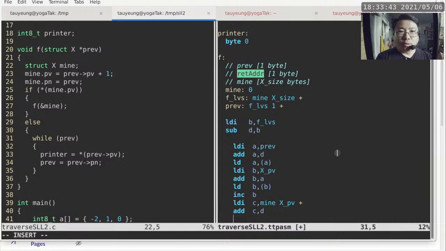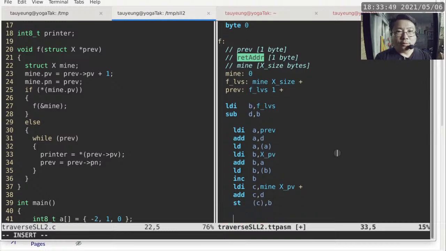And we want to store to that location. So we want to do STC. And then the right-hand side is in B right now. So that would do line 23. Line 24 is not going to be nearly as hideous. So we'll go ahead and just do the left-hand side because the right-hand side is already done. Okay, pref is still in register A because I kind of looked ahead a little bit and thought, yeah, I need it back. So I put it in register A already.